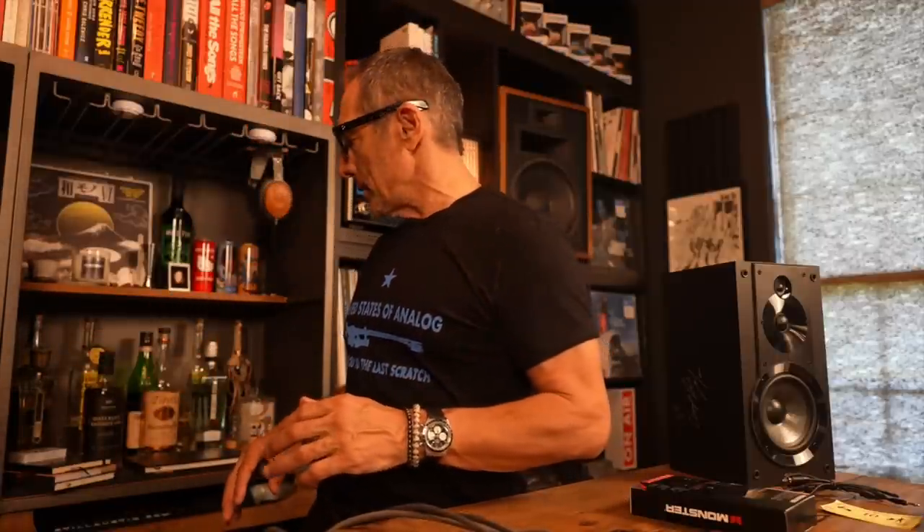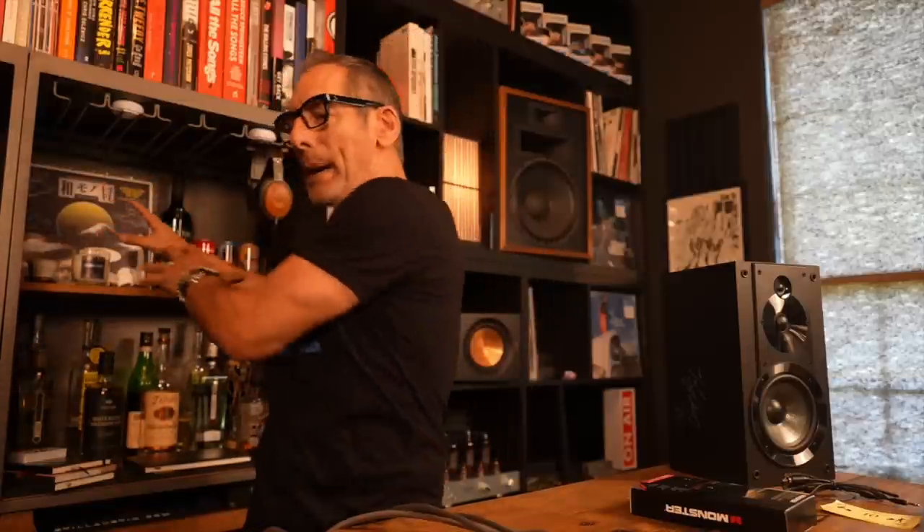I got it all connected, sat there, started listening, and it sounded really, really great. I was getting that 3D depth way back here — I was getting Mark Knopfler's vocals way back there, a great center image, and with the Fozzy I wasn't getting any noise. I felt like there was adequate bass being so close. I called my son Dylan in, I brought my wife in, and everybody said wow, this is pretty cool. Near-field listening can be really enjoyable — you get a lot of definition, you get closer to the music. It's kind of that bridge between regular listening and headphone listening.